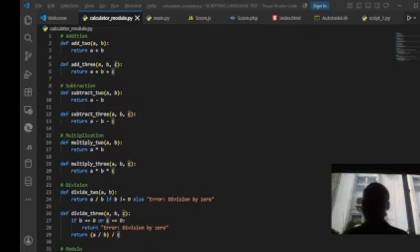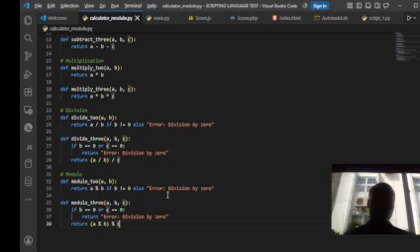As I told you, it's going to return a message, so it prevents the application from crashing. This message is a string: Error, division by 0. So we are going to move to our main.py file.